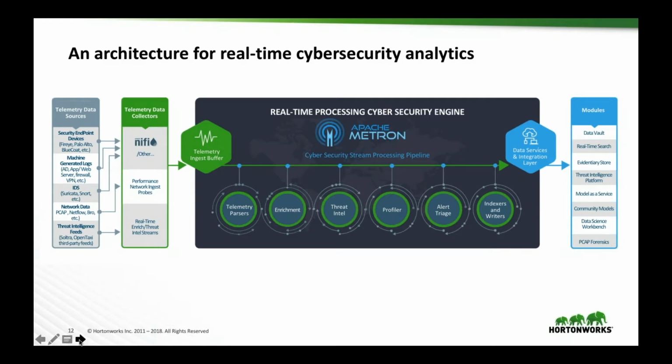So as long as you can get it into a structured format that we can then pull into HBase, which is the NoSQL database we're using underneath the hood to provide the storage and lookup for those enrichments, we can use that data source as an enrichment. We can also, and I'll touch on this in a later slide, deploy machine learning models. So if you are storing all of this historical data in HDFS, you can now build machine learning models that you can deploy and enrich in real time as part of this pipeline as well.